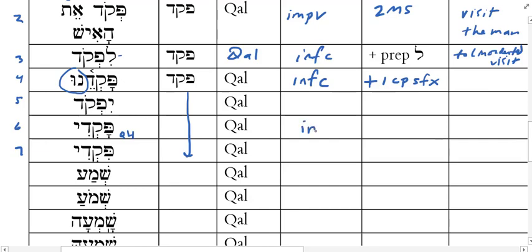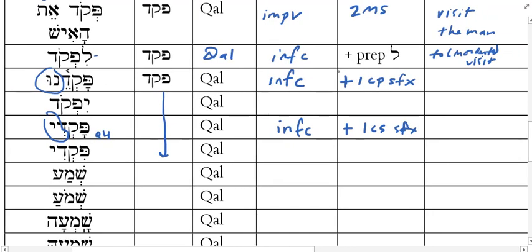That's an infinitive construct. Yes. So it's a Qal infinitive construct. So what is the hireq yod at the end of an infinitive construct? It's a pronominal suffix. Does the pronominal suffix absolutely have to be there? Nope. So I am going to put plus first common singular suffix. All right? And so how am I going to translate that? It's going to be something like my act of visiting.